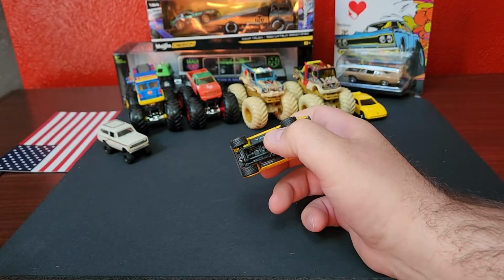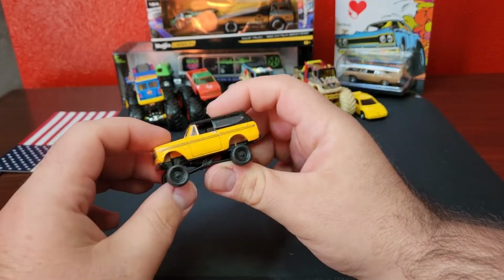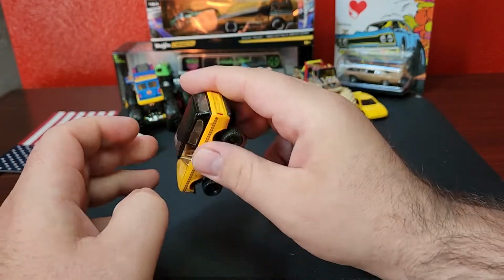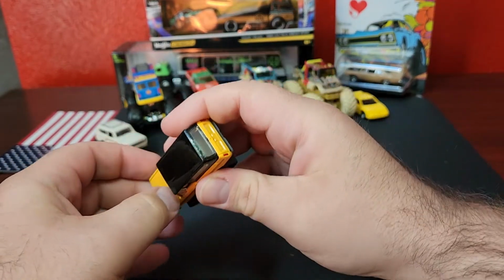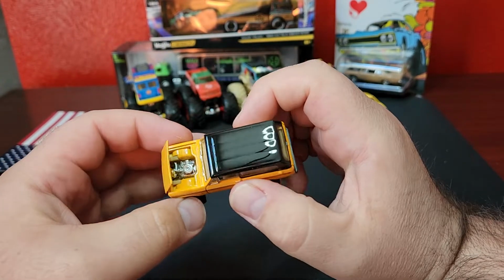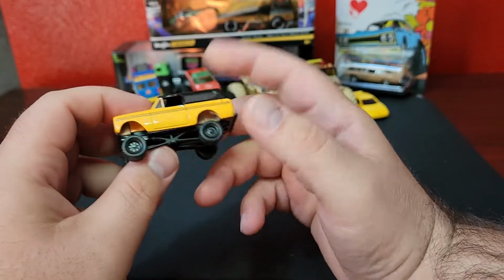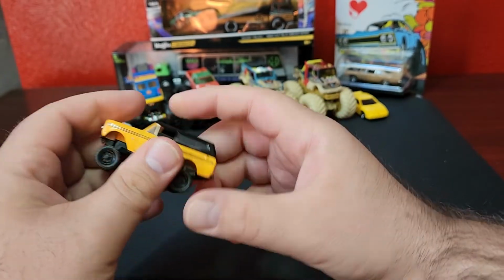Blisters pop off relatively easy. These are from roughly about 2012, around 2012. So they're relatively old by modern standards. There is this one, different colors up in there, looks pretty good. This guy has a black painted top. Again, the top does not come off.